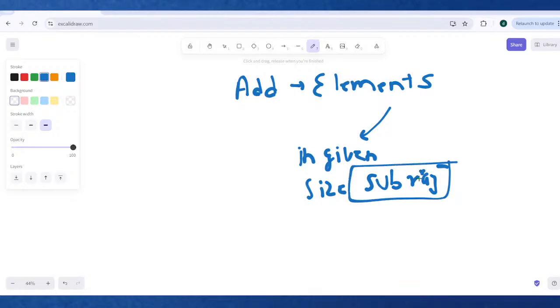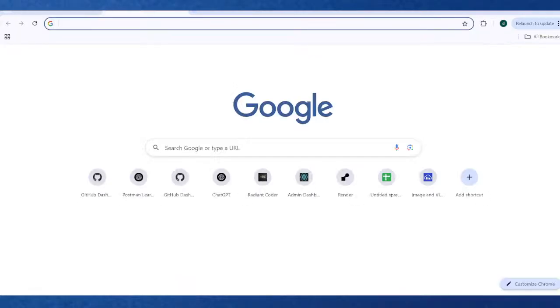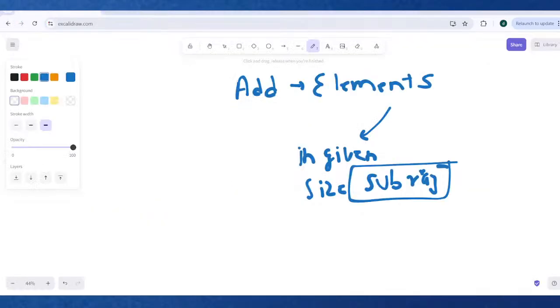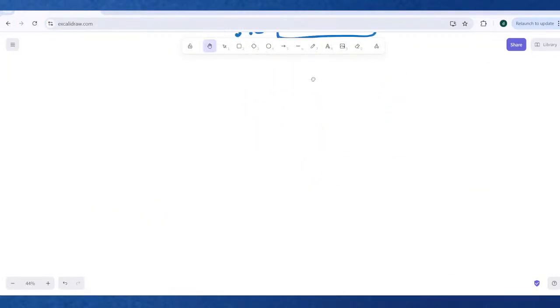So in that size we have to calculate the sum and we have to increase the loop, right? Then we can get that. Okay, I hope you understand. Let's start the code for that. Let me explain it here first, then we will switch.